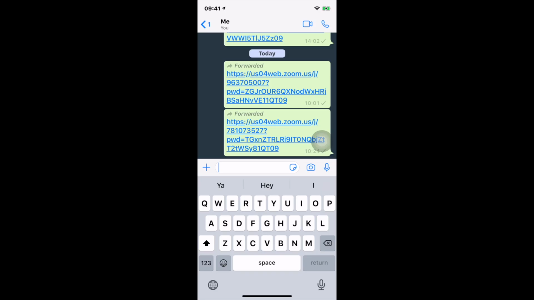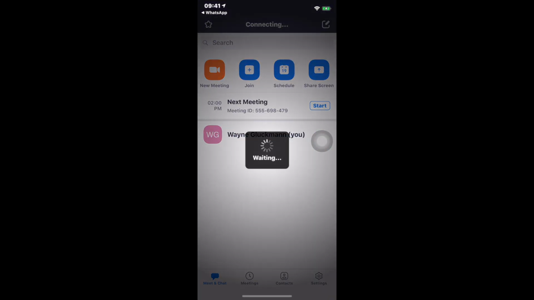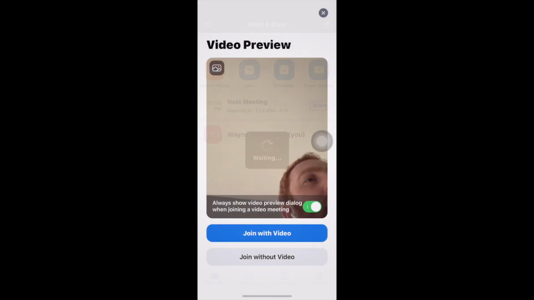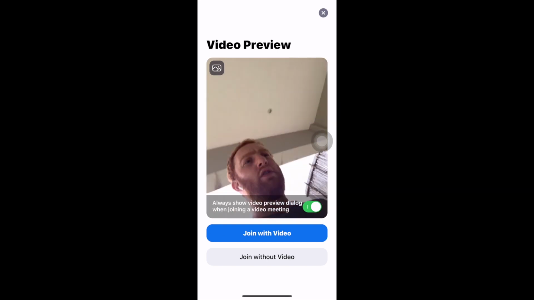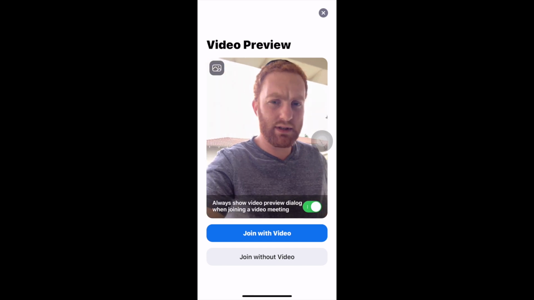Let's begin. For every lecture that we do, we'll be given a link, and all we need to do once we have the app installed is simply touch the link, which will instantly open up the Zoom application and connect us directly to the meeting. The first thing we'll be asked is whether we want to join with or without video, and for the purposes of this, I'm going to say join video.